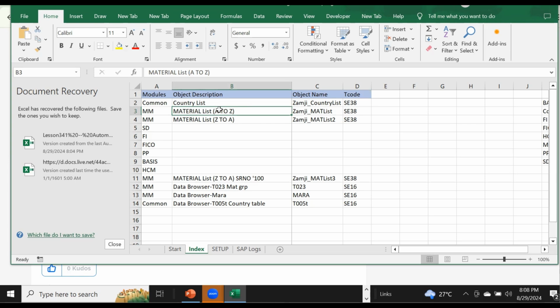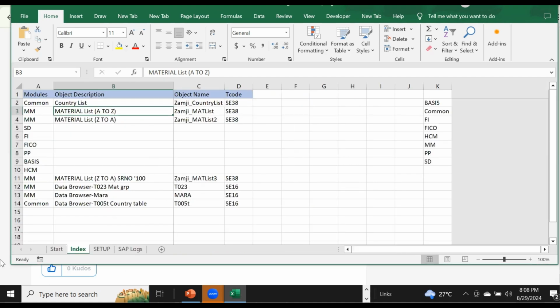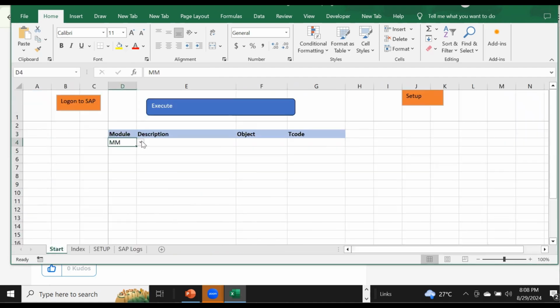It is one side of the picture that you are using SE38 to open your program and execute it, using the table and so on. For example, the material description table is MAKT. MAKT is the material description table. If I run this for you, for example we take A to Z, or we can use Z to A. These are all ABAP programs, and not a table itself.